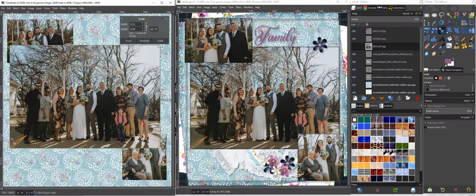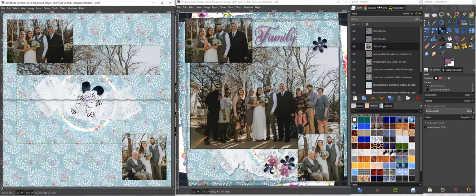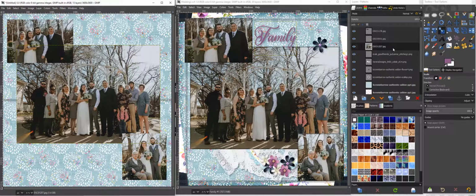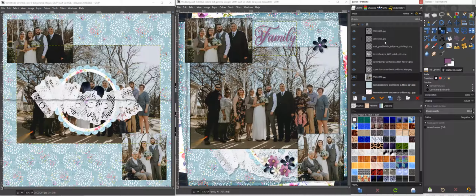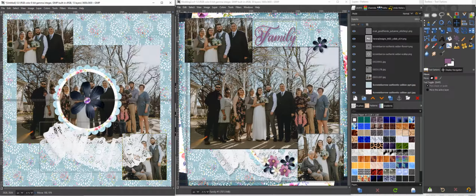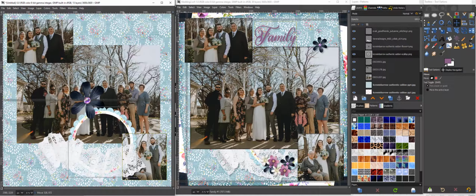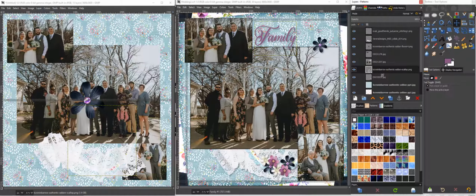So now what we're going to do is look at the embellishments, the decorations. Let's move our pictures, our photos, down to where they are below all of our elements. So now I've got my move tool active. Let's pull this lace, pull the scallop. Those both need to be below our photos, so I'm reordering them on our layer palette, okay?